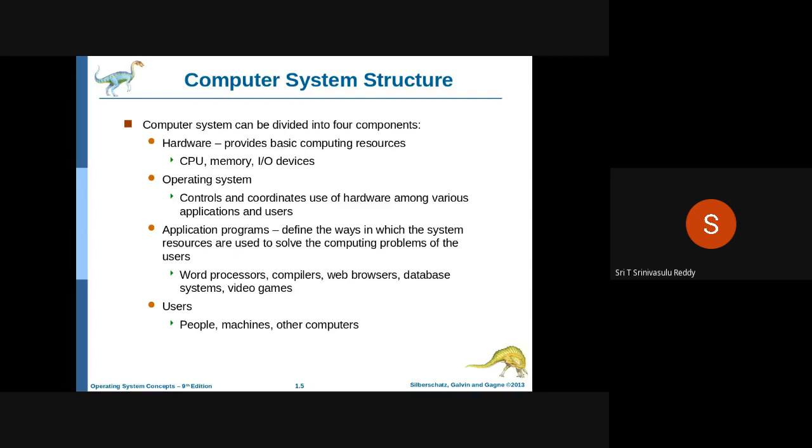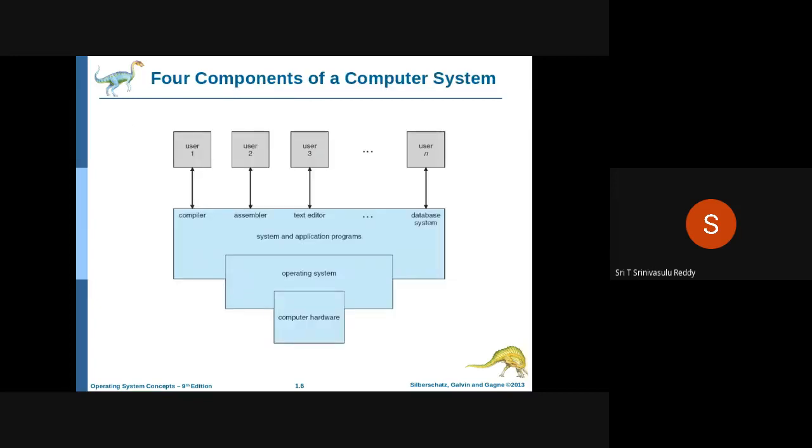A diagram you will see in the next slide, and what each one of them is going to do. It is easy for all of you to understand, because all of you have already seen what a computer is, so you can easily relate this discussion to what you are already using.